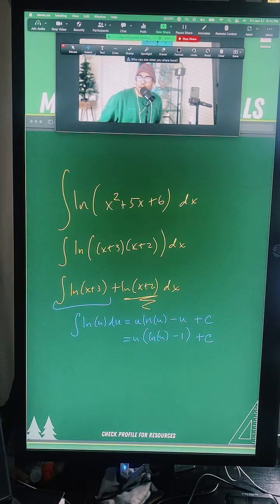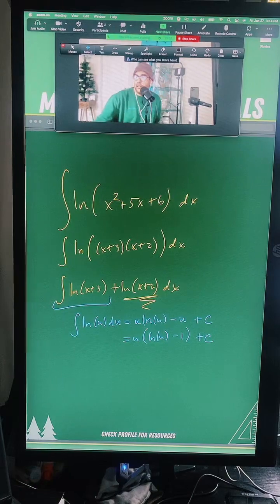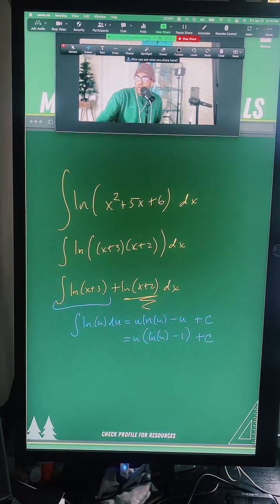Okay. Let me know if I should review why that's the case, or if we can use this formula already. I could explain it for y'all. Otherwise, I'm just going to do it. Yes, you do it by integration by parts. Should I just work it out? Go ahead and type anything in the chat if you want me to work it out. Okay, so someone said review. That's it. We're going to review why that's the case.